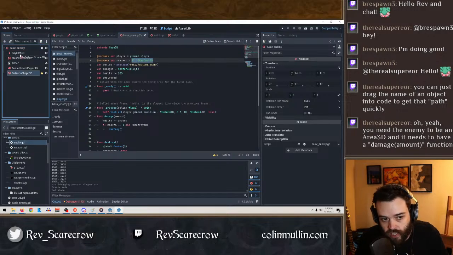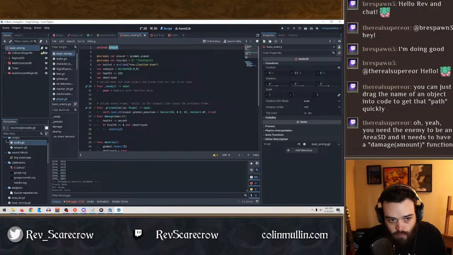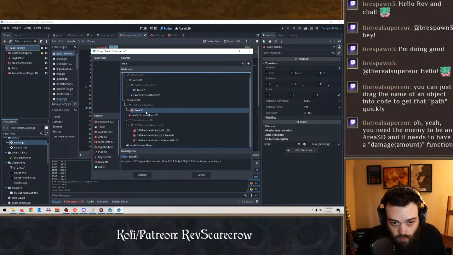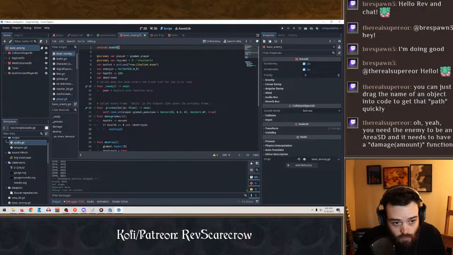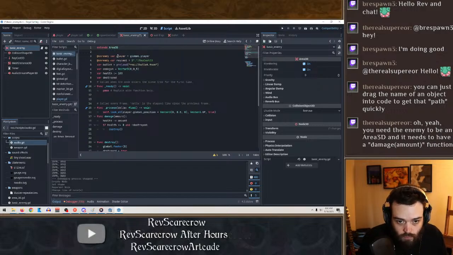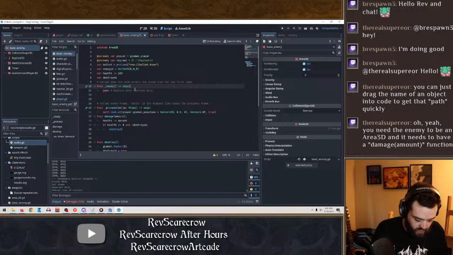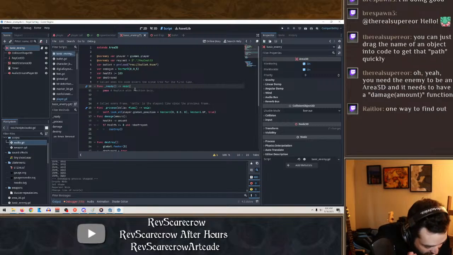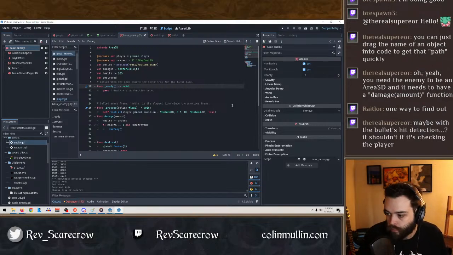If I make this an area whatever, is that going to cause me other problems? Probably not, right? I guess Area3D is a type of Node3D, so it should be okay. It's not running into the player, don't worry about that yet.